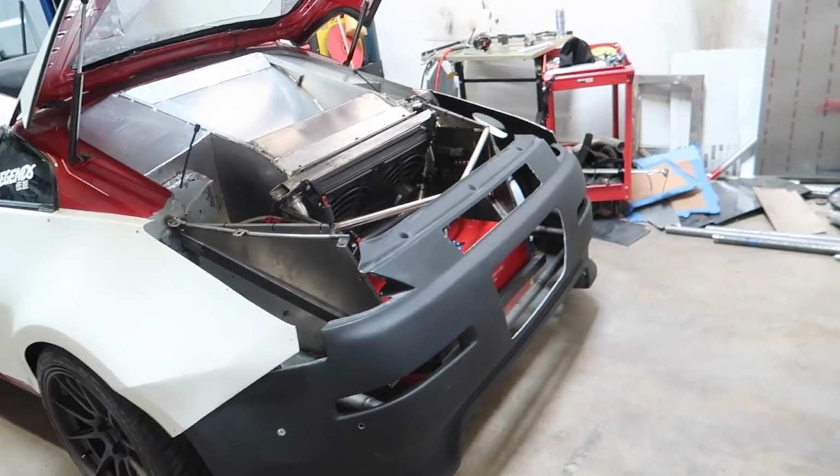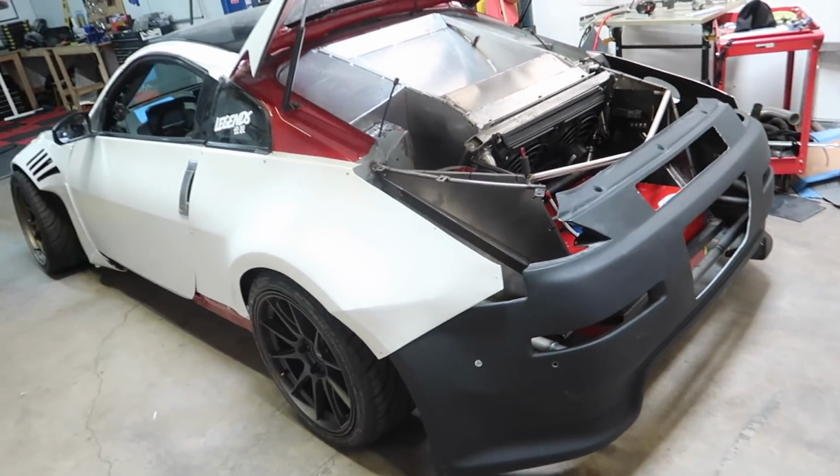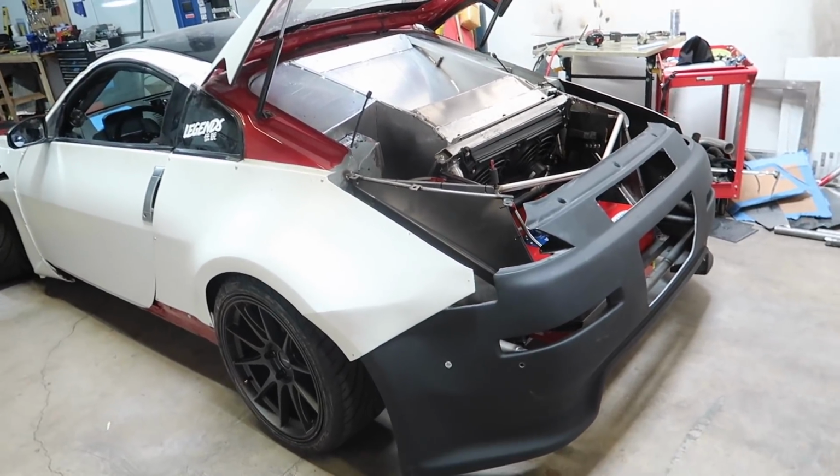Oh, there's Eric. So the first drive went pretty well. I'm not trying to talk too much on the GoPro because quite honestly, I kind of got in the zone. I was listening for things, trying to feel things, really paying attention to the car. I don't even know if the mic worked at this point, so there might not have been any audio. It felt really good. I really didn't push it that hard because I'm a little nervous. This car has been temperamental. I don't want to do anything stupid that's gonna sacrifice the life of the car or put it out even longer.